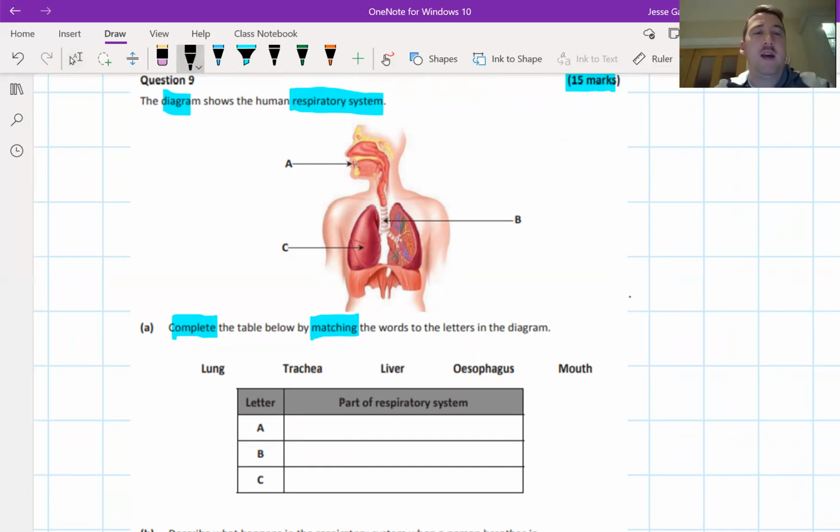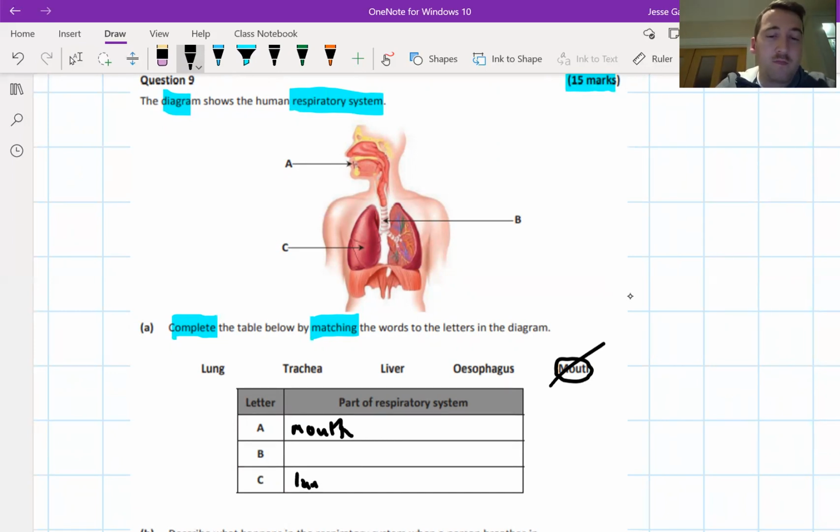Okay, so hopefully you didn't have too many problems with A from these options. A is, hopefully you're realizing, the only option that really fits here: mouth. So you've written in mouth for A. For C, definitely tackle C next. We can definitely cross off mouth now, so we've only got 4 options left. Hopefully you'll be familiar that out of those that are left, it's the lung. So A and C are covered.